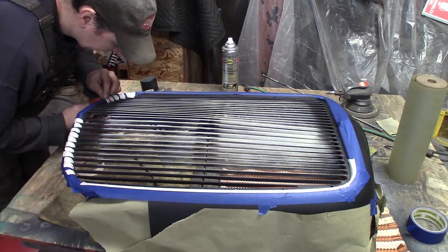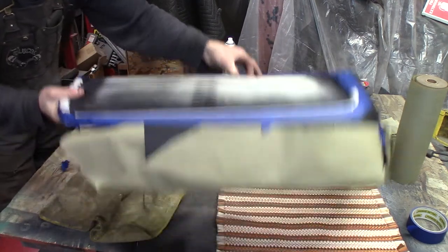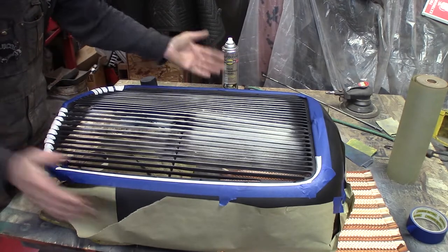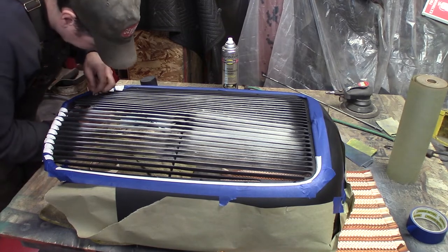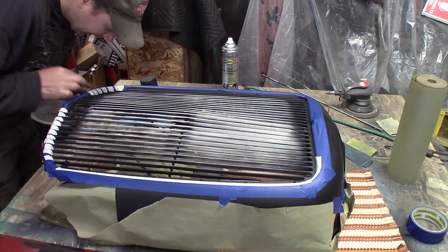I'm going to spare you most of the details because this is tedious, but I back taped and back papered it here, and now I'm just getting the front side going. I've got tape wrapped around the chin. I'm just going in between the grill bars. This isn't going to be real precise because it's way down low in the front of the truck.